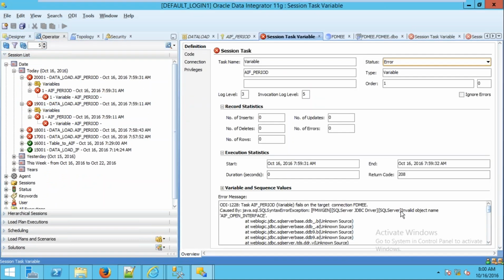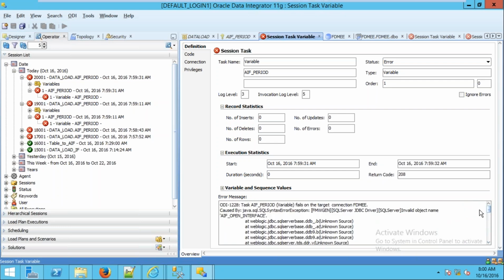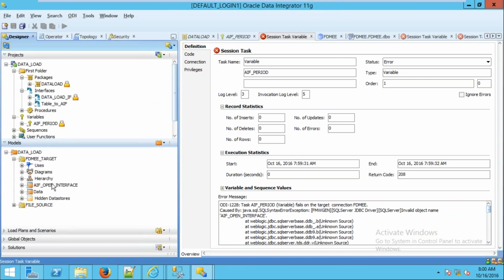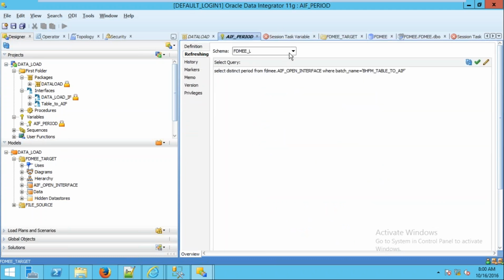JDBC driver, SQL Server JDBC, target connection FDME. Invalid object, AF open interface constraint. Let me check the models, FDME target. Okay, here we are using FDME target. Interface is fine.